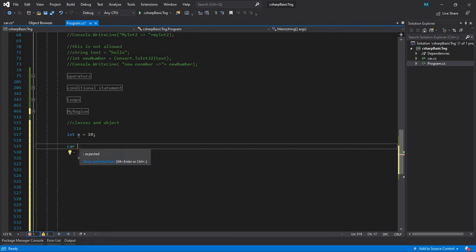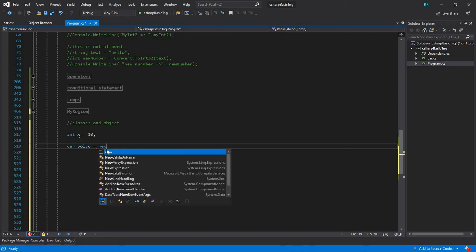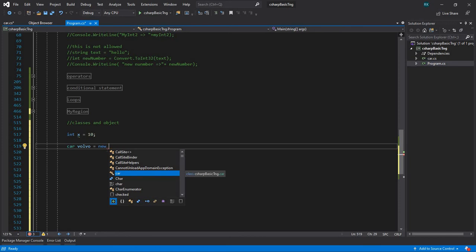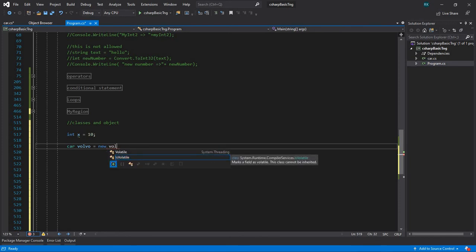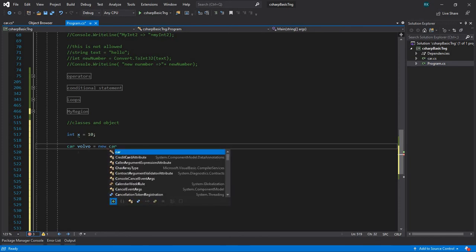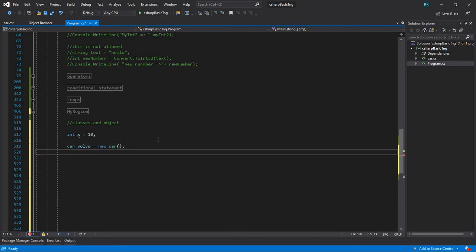Volvo is the name of my variable here. To create a new object, we use a keyword called new, then Volvo, then car, which is the name of the class, and the parenthesis.